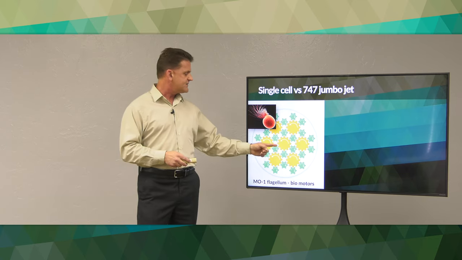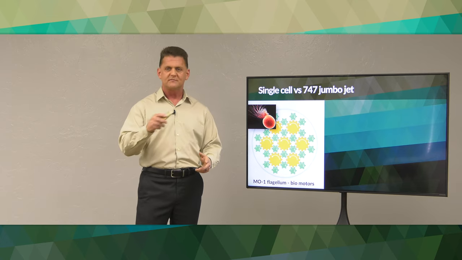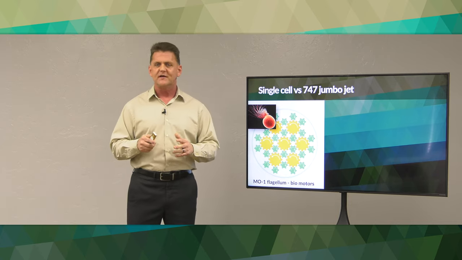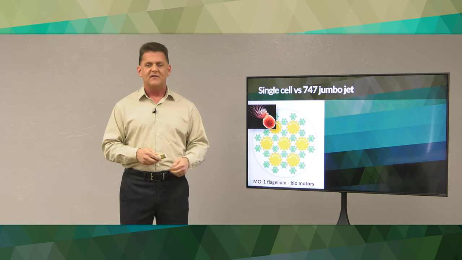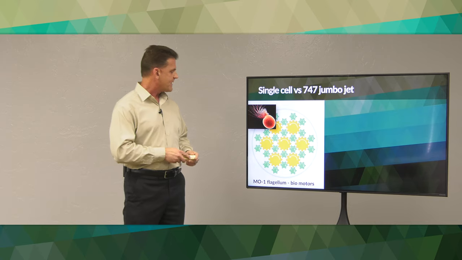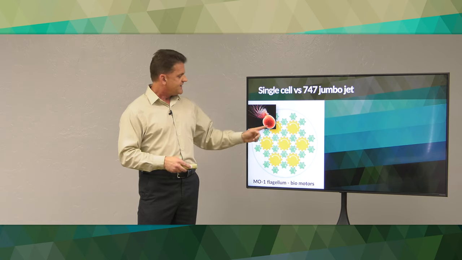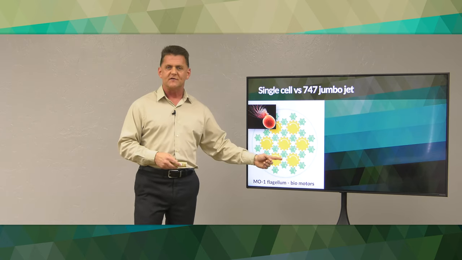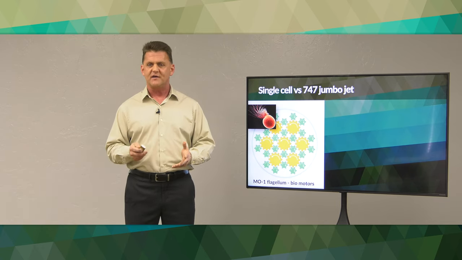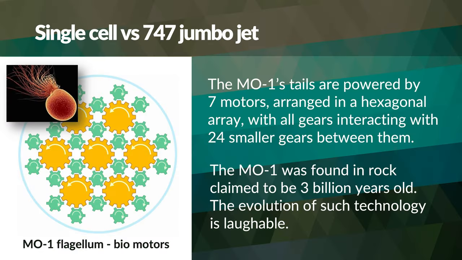And if you look at the arrows, you can see the direction. These larger ones rotate counterclockwise and the smaller ones rotate clockwise. So it all has to fit together perfectly and rotate perfectly, or it doesn't work, or the tail doesn't spin, the bacterium doesn't move, it can't get to where its food source is, and it'll eventually die. So this system must be in place in order for the single cell to live. These 7 engines are more than just gears, these larger ones. These are actually engines because they're powered by protons. These 7 proton-powered engines, and all of it must work perfectly and fit together.